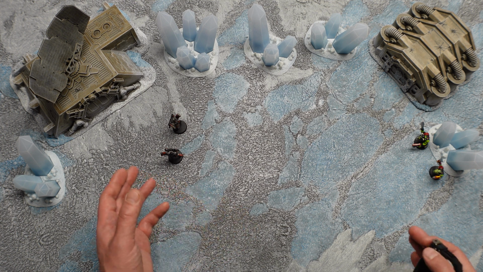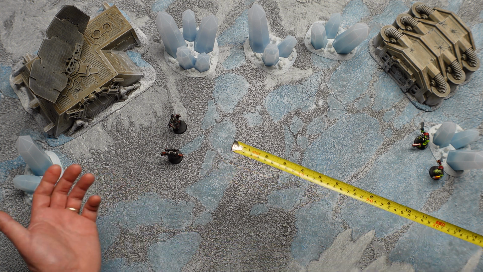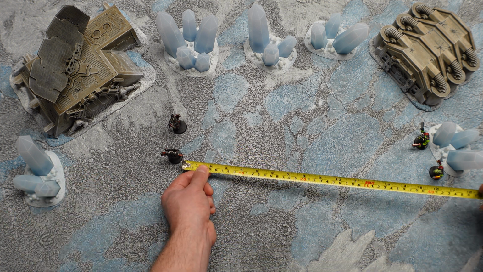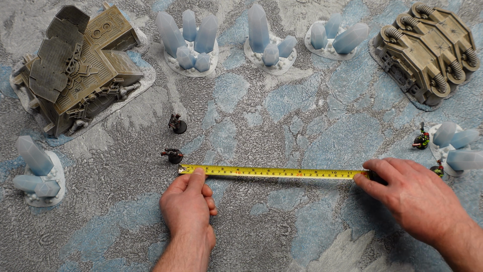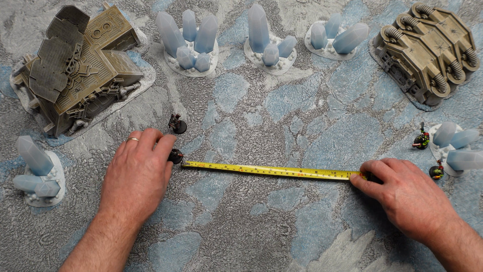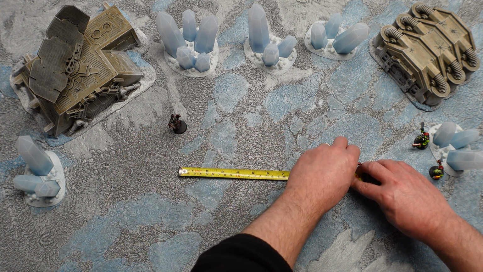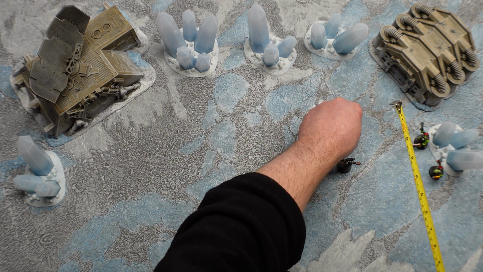But if you wanted to just move closer to shoot, then this is how you would do it. You don't have to move the total 18 inches of a jump pack. So let's just say the sisters opt for 11 inches to get closer into close range for their bolt pistols. So we'll place one there and we'll place another there.